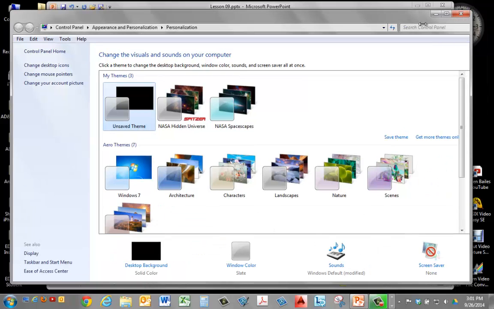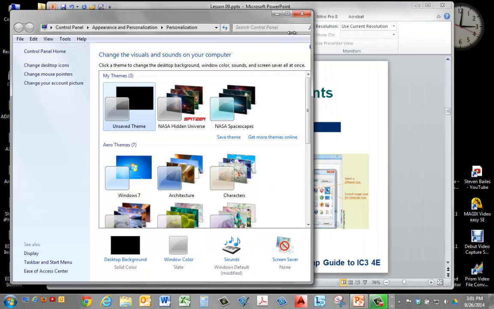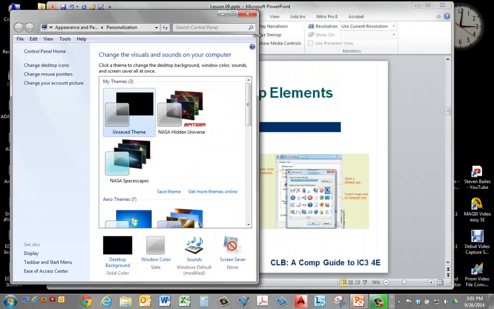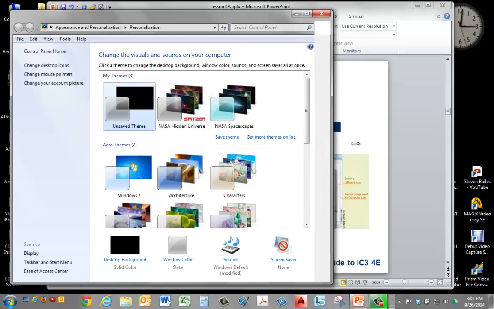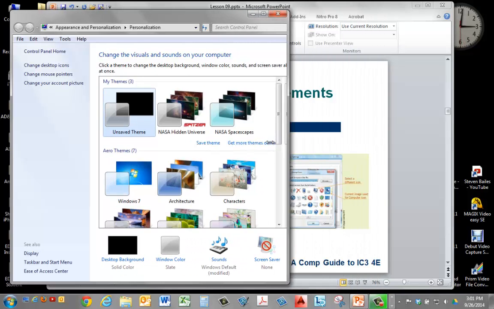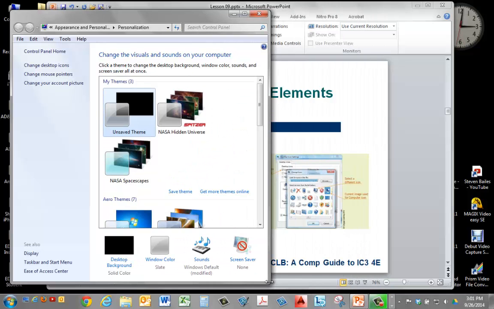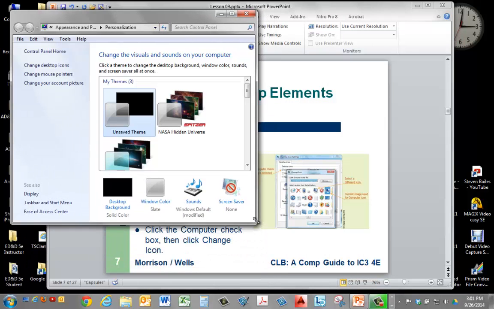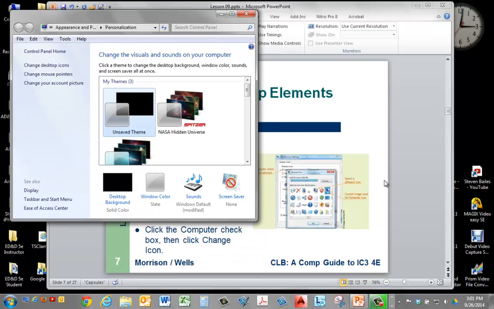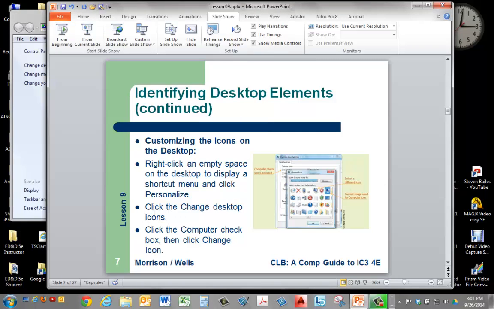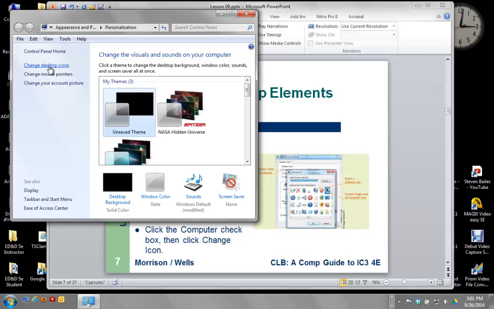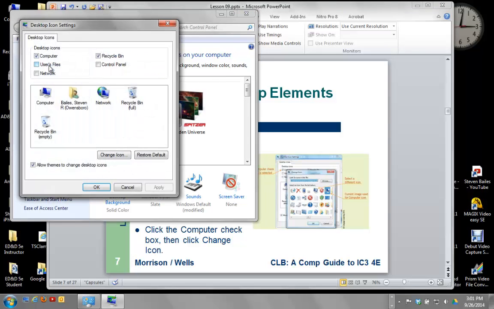And let me make this a little smaller, which is something you can do if you haven't tried that yet. You can hover until your mouse turns into a double arrow, and then left click and hold down and push it in and out. You do that at the corner. Make it smaller. Then you can click change desktop icons, and you can see them listed here.